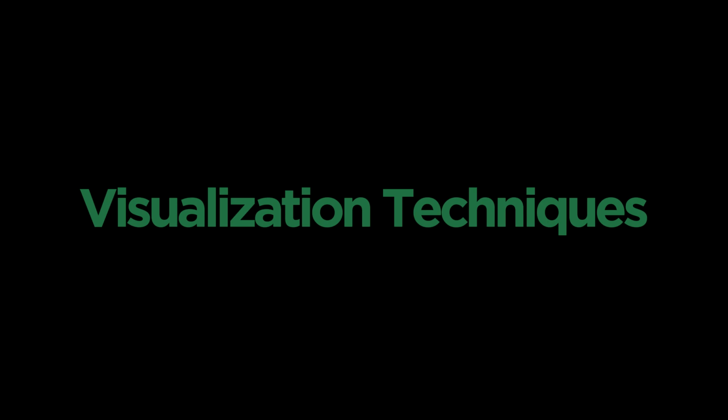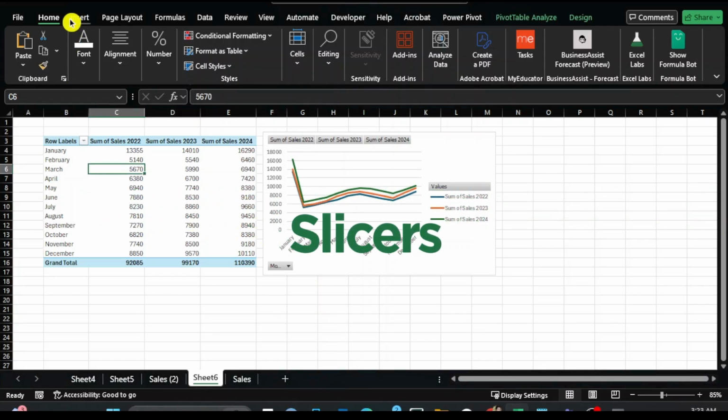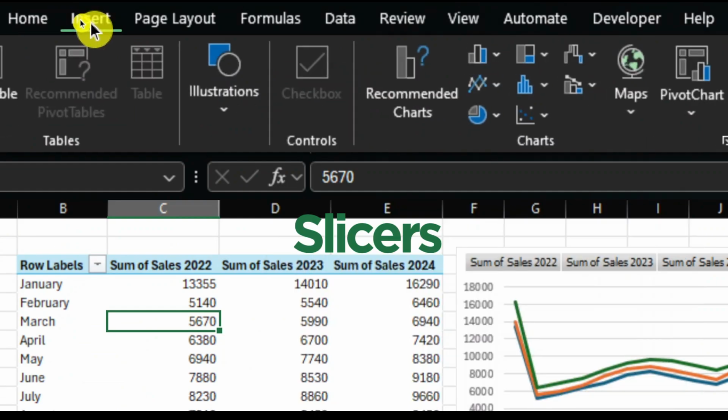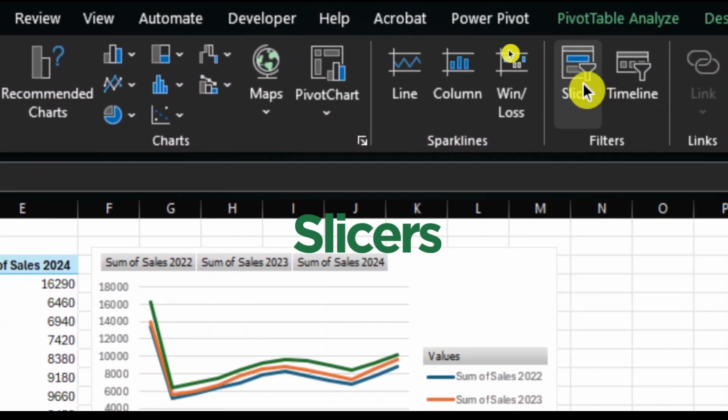Now that we have our data prepared using 3 different methods, let's explore some advanced visualization techniques. Dynamic date range selection. Create a slicer for year and month.